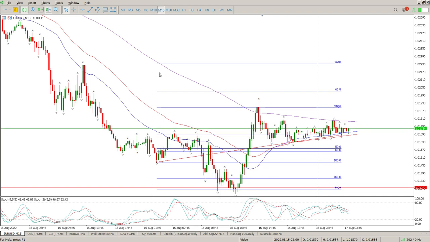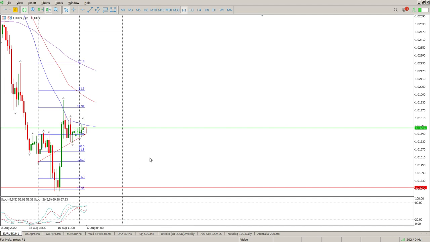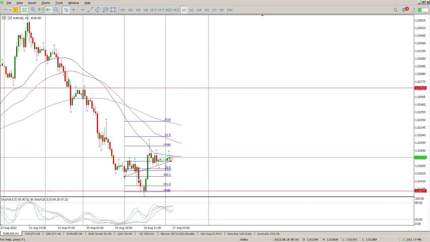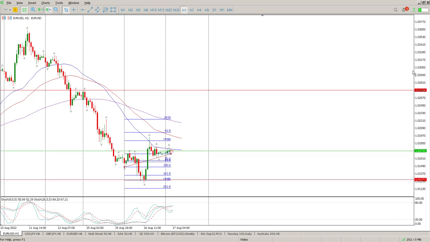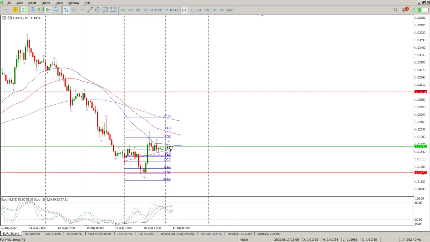normally, the other thing that happens with this kind of structure is when we do get an opening range break, very rarely does it break the range to the upside. So that is another sign that this thing is confused. So for me, I am still sitting quietly on the side and waiting for us to break through one of these extreme levels. So it'll be 102.688 or alternatively 101.277.